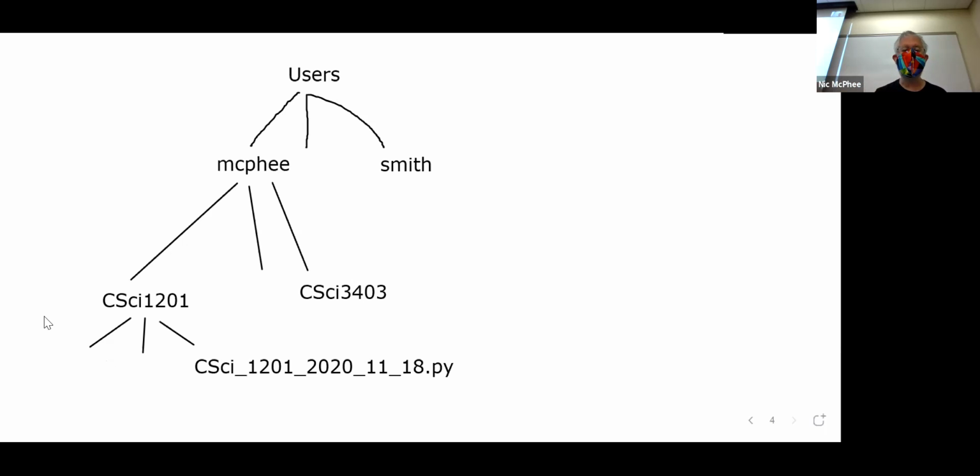Okay? And then print all files on McPhee is going to say, is this a file? If it is, print it. If it's not, call print all files on CSci 1201. And that's going to say, is this a file? If it is, print it. If it's a directory, call print all files on that directory. And that gives us a very natural way to process something like this. And it's really easy because directories contain directories. Having a function like print all files be able to call print all files makes it much easier to talk about things that contain themselves or things of the same type. Okay? So we're going to walk through that example here in a second. But are there questions about the structure before we go to Jess and actually look at code?